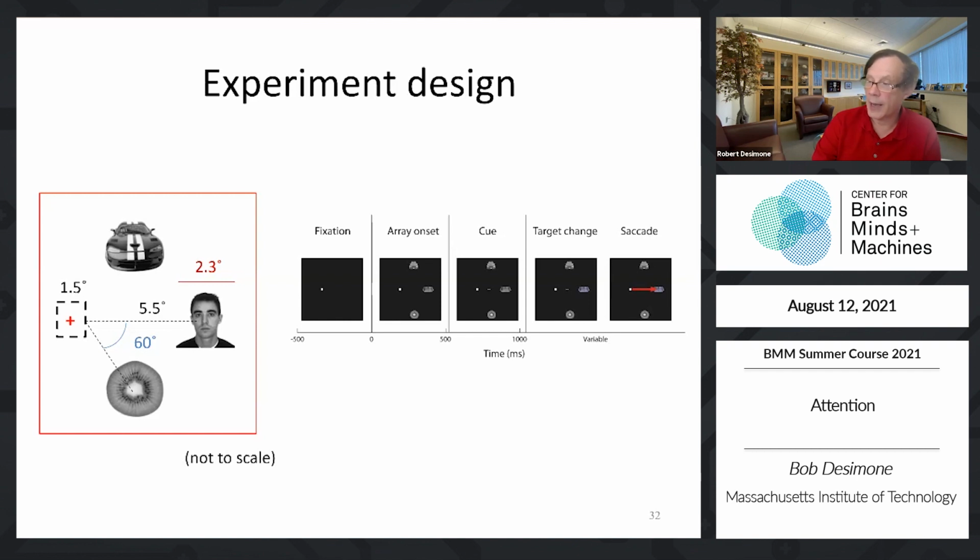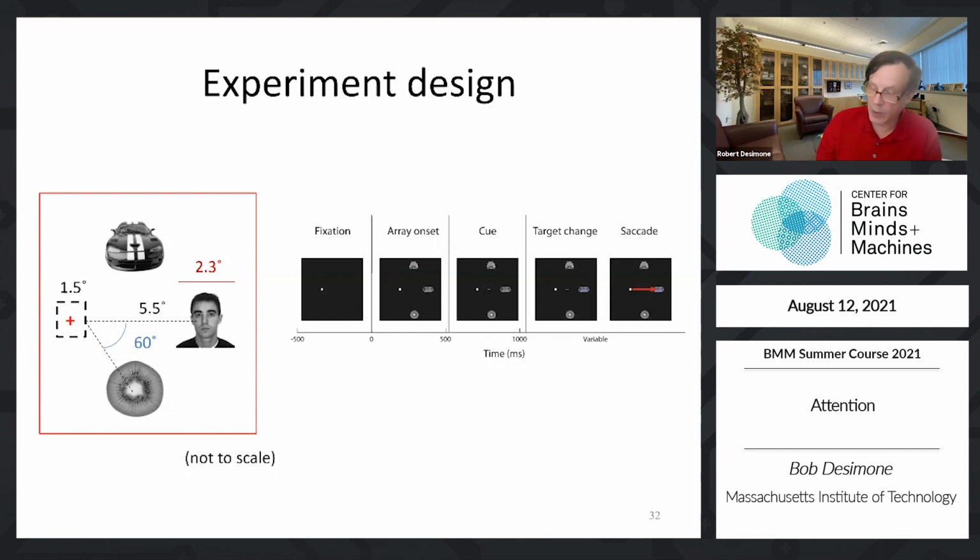The actual experimental design is shown here. The monkey is fixating a spot, and then we could place either one or three stimuli within the same IT neuron receptive field. In the trial, the animal starts off fixating. There's an array of stimuli that appear, and then a short while later, a cue appears pointing towards one of the stimuli, a very dim bar. And that's the cue for the animal to pay attention to that stimulus, because at some random time in the future, that stimulus will change color slightly, and the animal knows that if it then makes a saccade to that attended stimulus, it'll get rewarded. And if the other stimuli that are not cued change color, it should not respond to those.